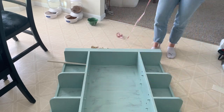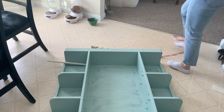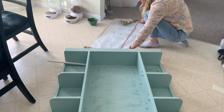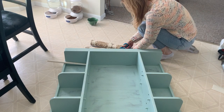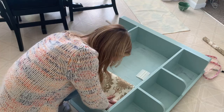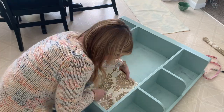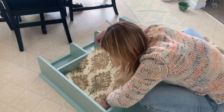So forgive me for not giving instructions on how to do this in a good way, but let me just say that I spent a good 15-20 minutes trying to do this center part and having to tear up the piece that I just put on it. You can see it over there by the wall. That's the piece I had originally used. And this one I'm doing right now is my second piece. So clearly I'm not great at contact paper. I have the worst time trying to get it on straight.